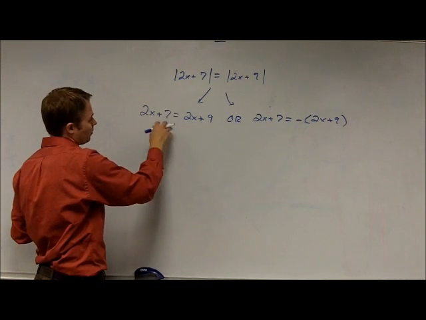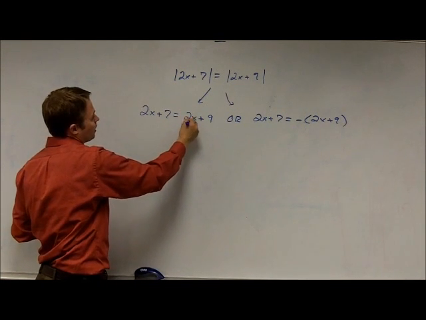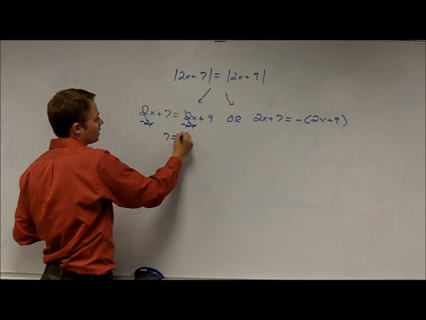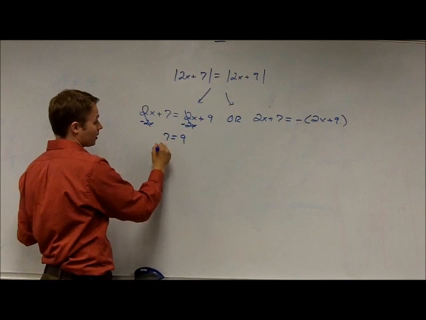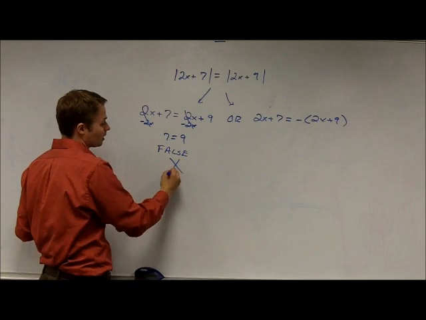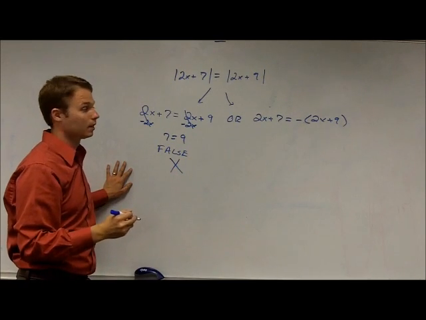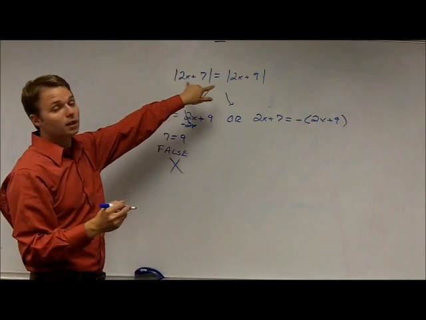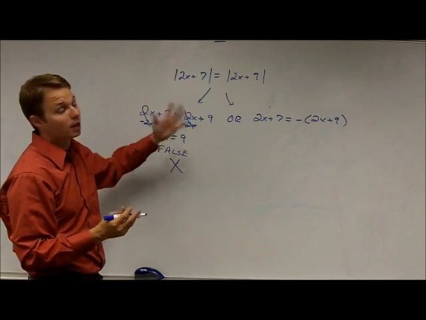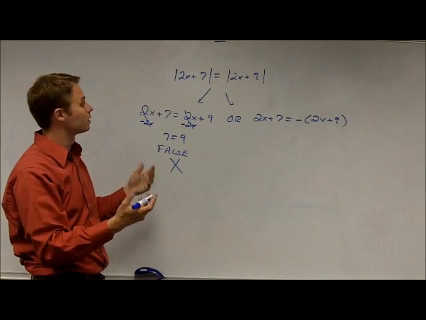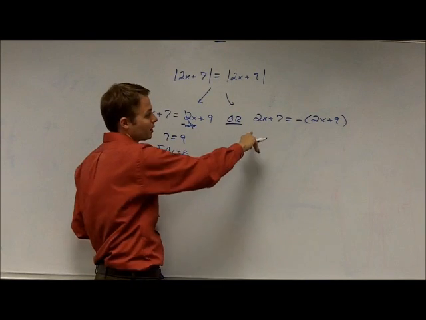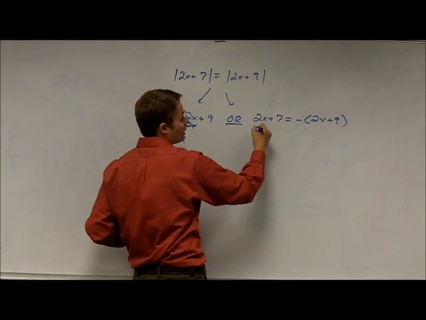So from here I can finish this out. I'll subtract a 2x here, and I'll subtract a 2x here, and that'll leave me with 7 equals 9, which of course is not a true statement. This is a false statement. That's okay. That just means that we don't get a solution from this side of the split. Whenever we have the double absolute value sign, sometimes this will happen, and we won't get a solution from one side or both sides, or you might be fine. You might still get two solutions. So just keep that in mind. So we have at most one solution for this if this one works out, which it does.